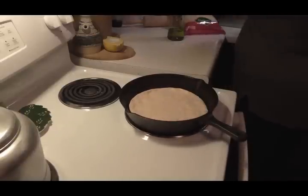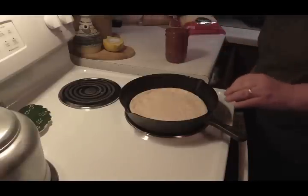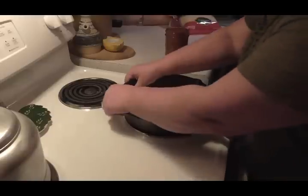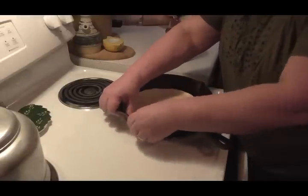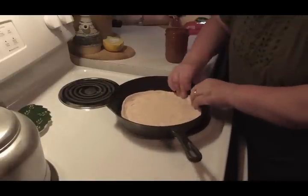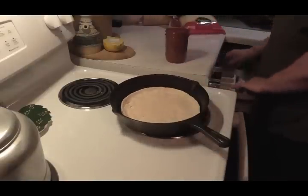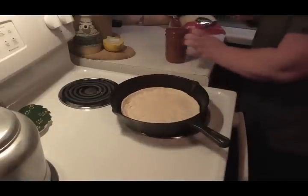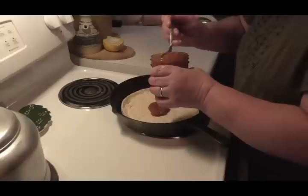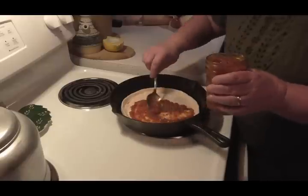Okay. So with that, it's starting to pull away there. I'll go around here a little bit, just up the edges, just a little bit, so I have a nice little bit of crust here. Okay, see, I got that. All right. Now with that, I'm going to take some of my homemade pizza sauce. I'm just going to spread it around on here.